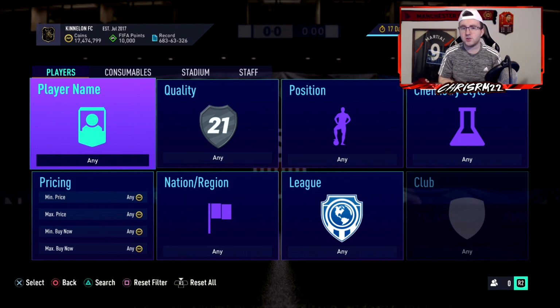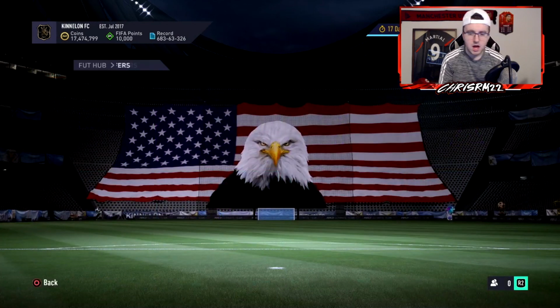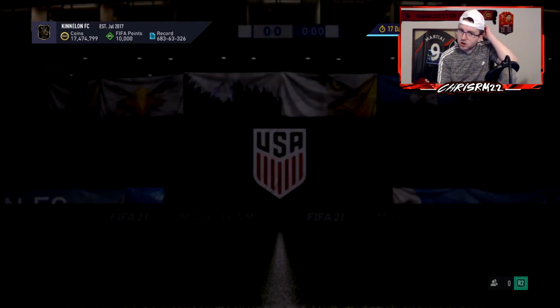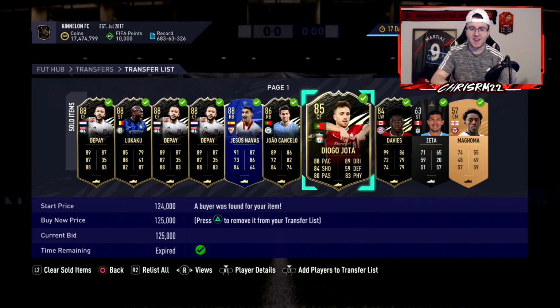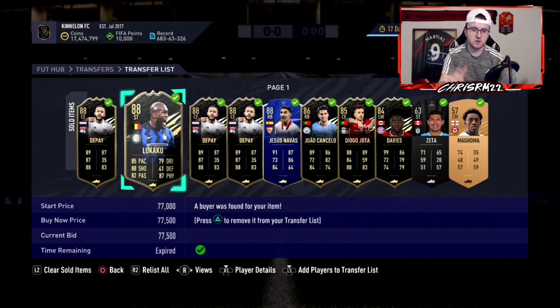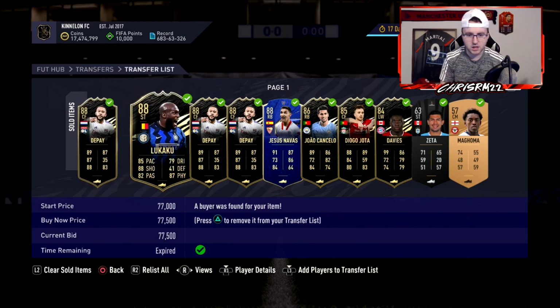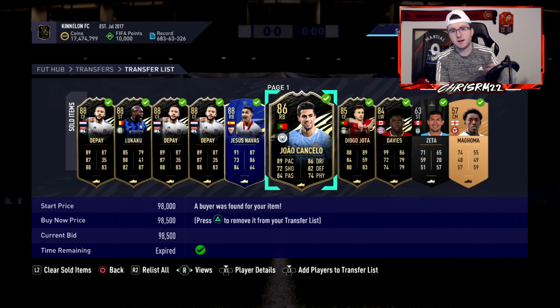Let's talk about ways to trade in this market. And in general, we're going to talk about icons and special cards. So here's how I've been trading. I've been doing a lot of fluctuations, but also getting on bids as well. This is just from today. Okay, there's Jota, the Cancelo, the Jesus Navas, two Depays, Lukaku, another Depay here as well. I actually flipped three Depays today, right? These are little ways that I'm making coins right now.